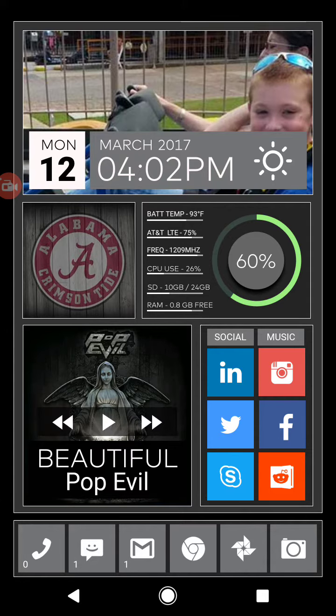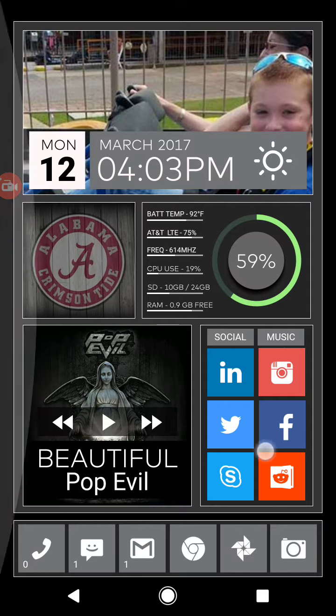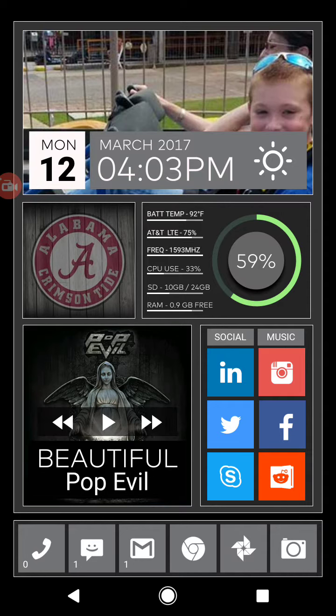Hey, I just wanted to show off my new UI that uses KLWP to accomplish it. This is all one big Windows Live wallpaper. This has got no icons, no widgets, no nothing. It's just a wallpaper, but it's all interactive. But before I show you the functionality, if you look at the actual screen, this is where I'm at now.